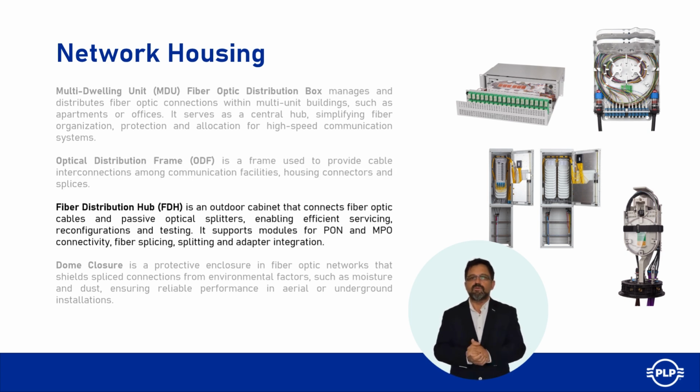A fiber distribution hub provides a versatile solution for managing fiber connections in access networks. It supports both traditional splicing and plug-and-play pre-terminated systems. With its high capacity, an FDH is suitable for dense fiber deployments. It also offers easy front and rear access, which speeds up installation and maintenance. Built-in features for cable routing, such as hoops, clips, and tie-downs, help maintain clean and orderly organization inside the cabinet.